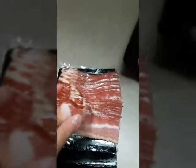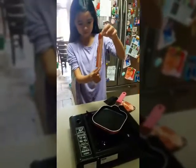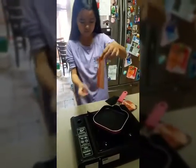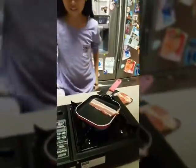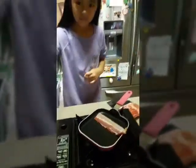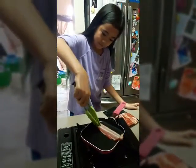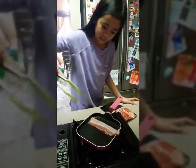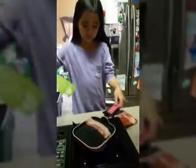Now we're gonna put the bacon. Okay, and then you're gonna put the bacon. Woo, I'm scared. Is this too long? That's okay, it'll get smaller. It will? Whoa! Can I see this? Make sure you're holding the pan with the other hand. There you go.